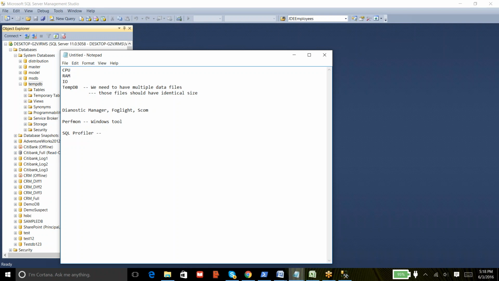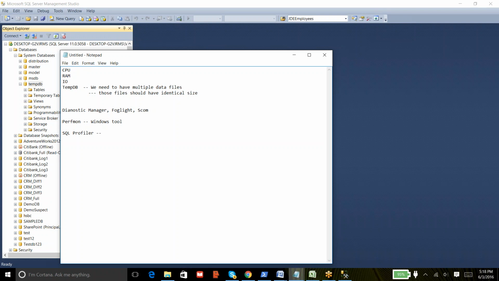Perfmon is a Windows tool, and you can monitor everything going on in the server. Assume your server has SQL Server software, Oracle, or maybe some C#.